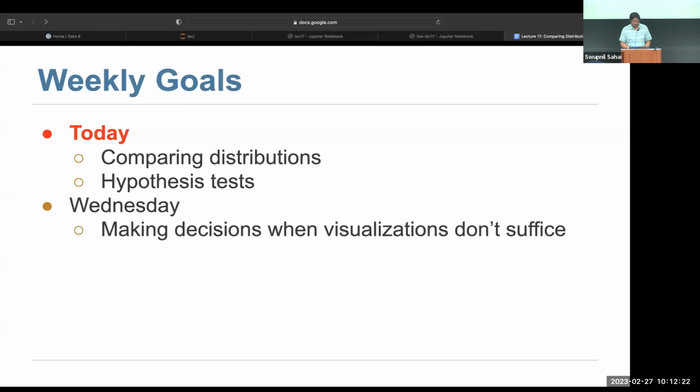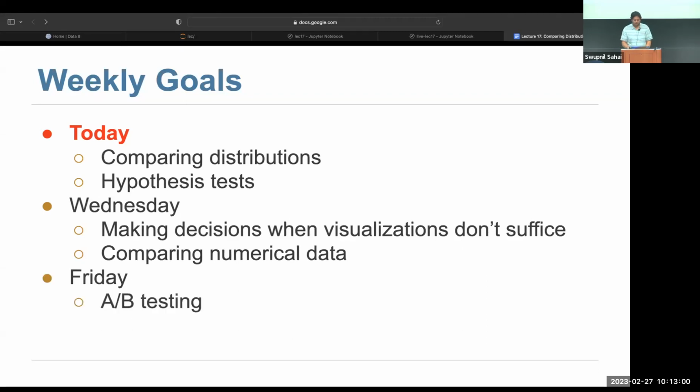And then on Wednesday, we'll talk about what happens when you're trying to assess a model, but you can't just come to a conclusion by looking at a visualization. So on Friday, we had 2 examples where we made this histogram of these simulated values, and then we saw where the actual data lies relative to that simulation. And it was really obvious. Either it was really far outside the histogram, or it was right in the middle of the histogram, like in the Mendel case. And so on Wednesday, we'll talk about what happens when it's kind of on the edge of the histogram and you're not totally sure which model to go with. Like, should you go with the model or the alternative? So we'll talk about how we can do that on Wednesday. There's actually some nice clear-cut ways to make a decision there.